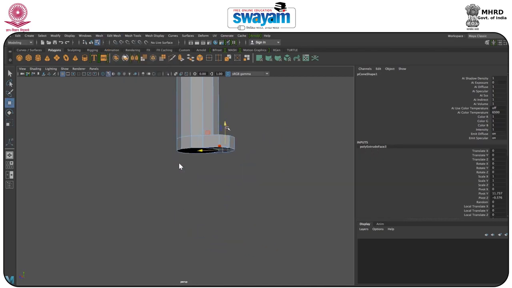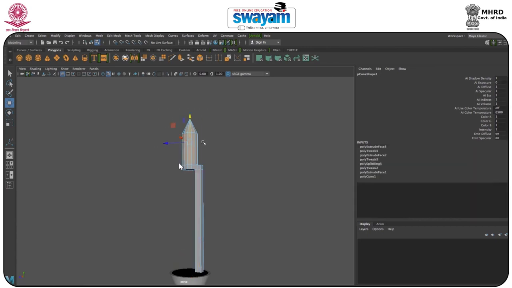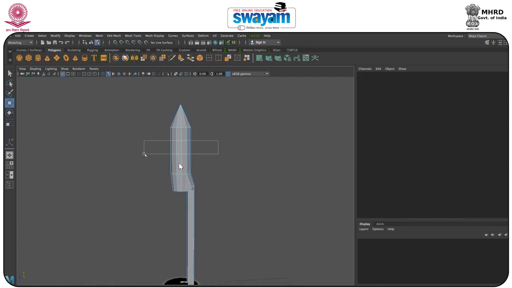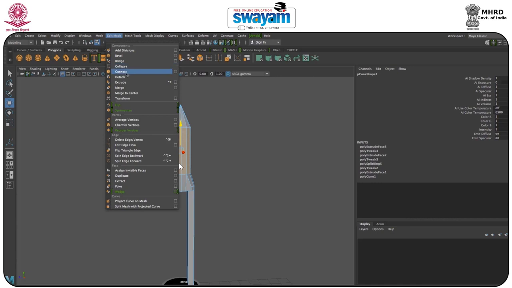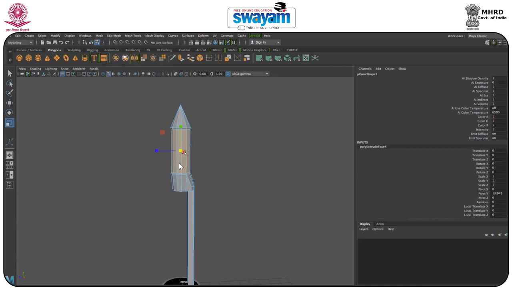So we'll make a rocket like this. This is a Diwali rocket, and just move it here, and we'll select this part, move it here and increase the size. We'll move it to the top. Okay, so we'll select this and we'll extrude. You have the freedom, so I will just extrude it like this.